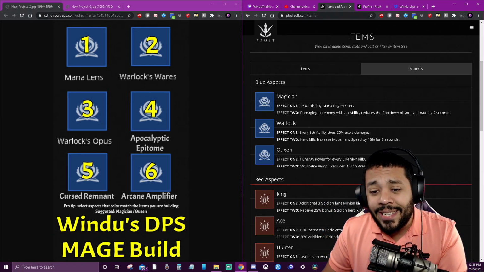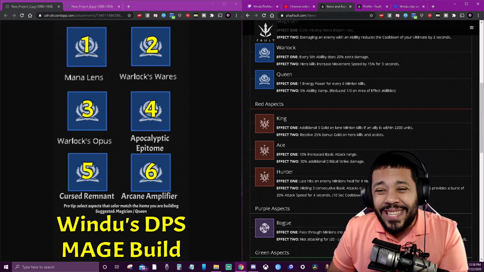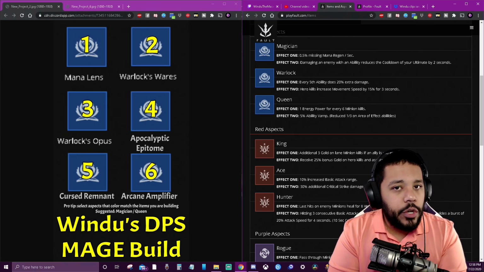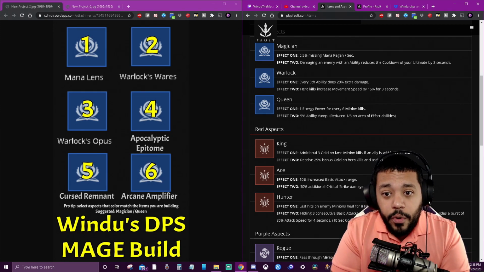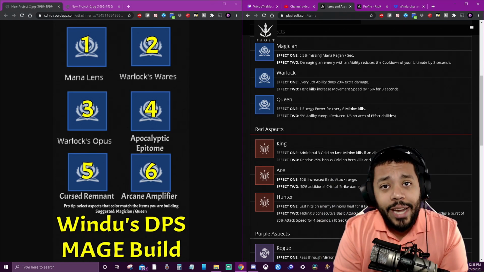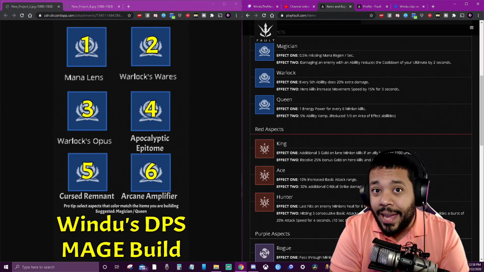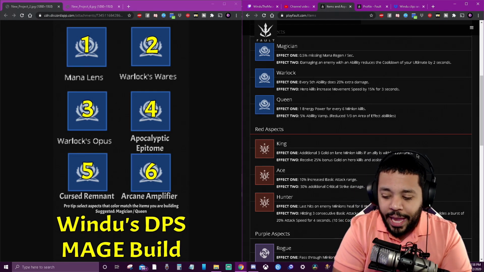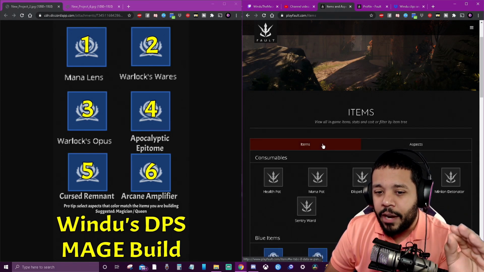Now, the reason why I suggest Queen, the first effect, 1 energy power for every 6 minion kills. Think of that. As you're laning, as you're going through, 1 power per every 6. So if you get to the point where you're, let's say for example, 180 minions in, which is a good amount of minions, right? At that point, you're going to be getting quite a bit of power. You get where I'm coming from? So as the game progresses, you're already getting stronger. Keep that mentality in mind, because that's going to be the entire focus of this build.